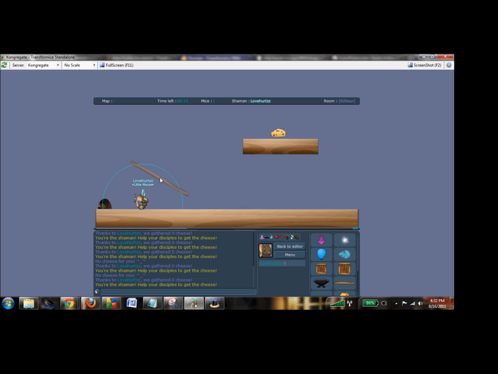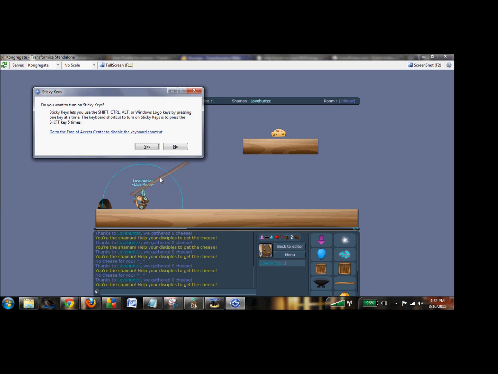And if you have an actual mouse, unlike me, I have a touchpad, you can use the mouse wheel, and the mouse wheel will also rotate the objects for you. And I just accidentally turned on shift keys. Alright.